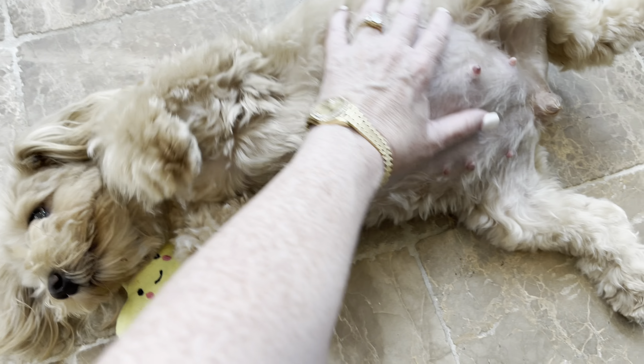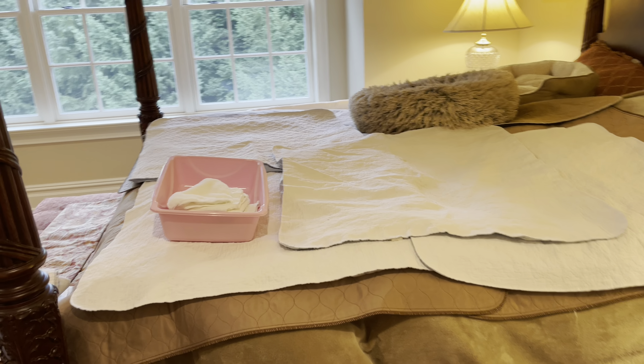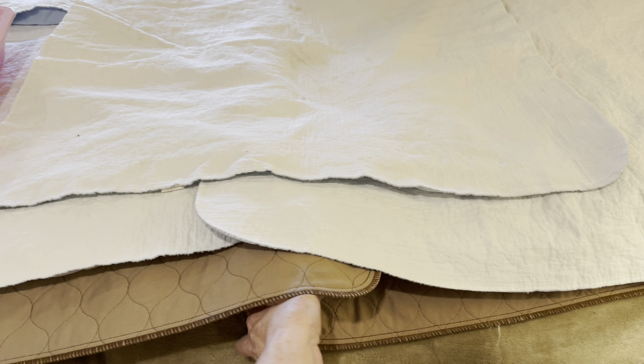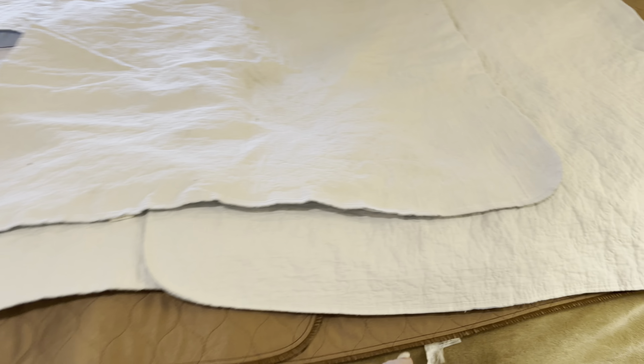Sometimes this goes on like this for several days. In terms of how I've set things up for whelping, I have layers of pads. I have towels, so each little puppy would have its own little towel that it will get cleaned with, plus extra backups. I have notes to record the times puppies were born, hemostats to clamp off the umbilical cord, cut the cord, clean out nasal passageways, and oral care for mom between puppies.